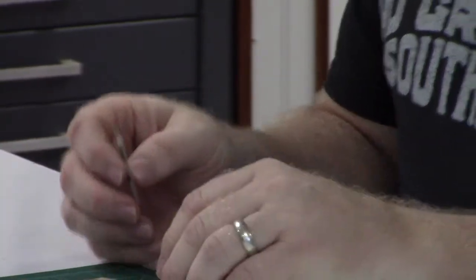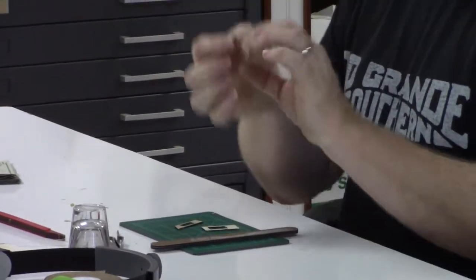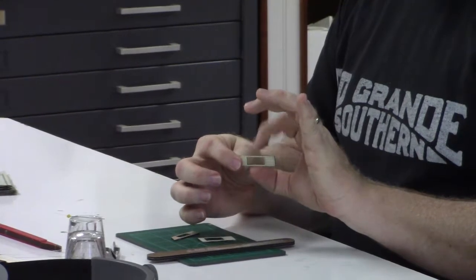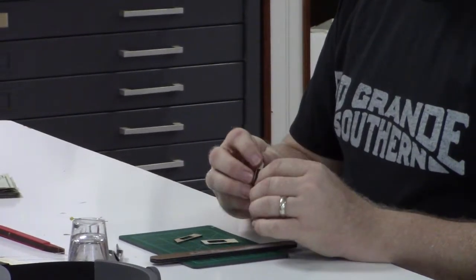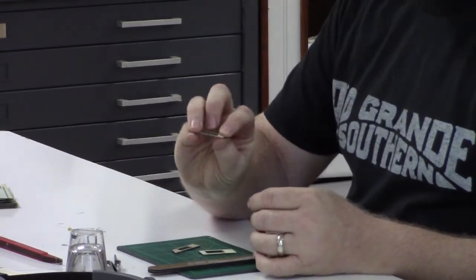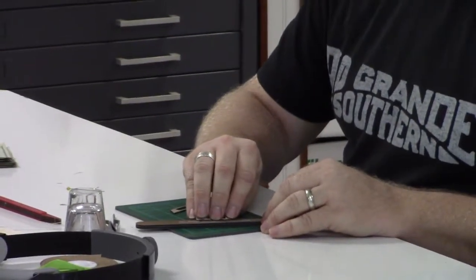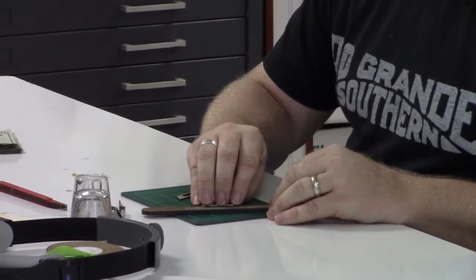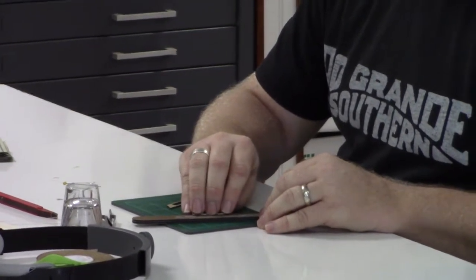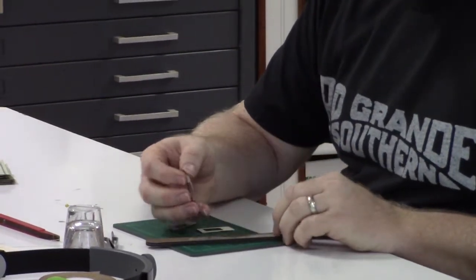What you're going to want to do, I lay my emery board flat on the table. I hold on to this, and you're going to be real careful about it because these wings are a little weak, especially if you're working it in scale. I put my pinky behind it and my thumb behind it, and then I put finger and finger and support it on both sides, and then I hold it at an approximate angle. You're not trying to get perfection here. If you do, then you need to go build a jig and get really fancy with it. This isn't rocket science. You don't have to be perfect with it. Is that what you're saying?